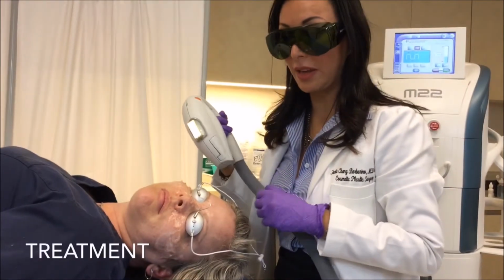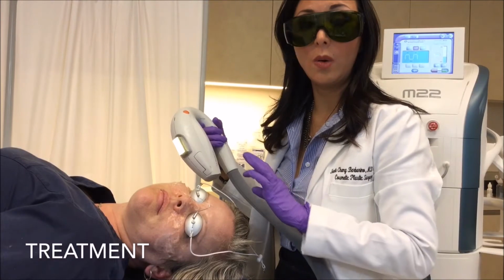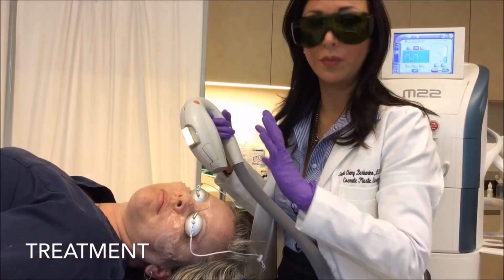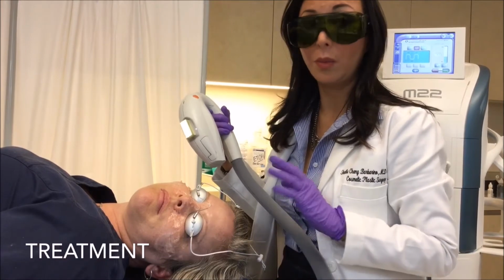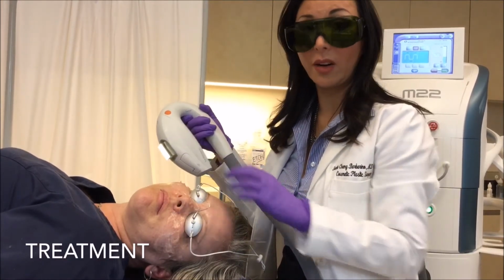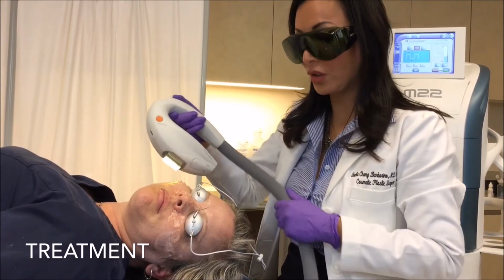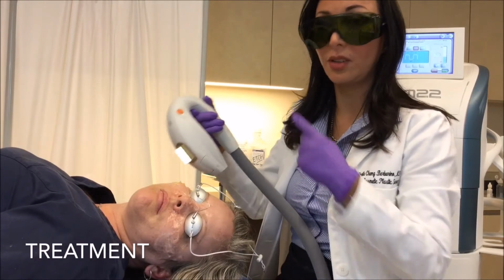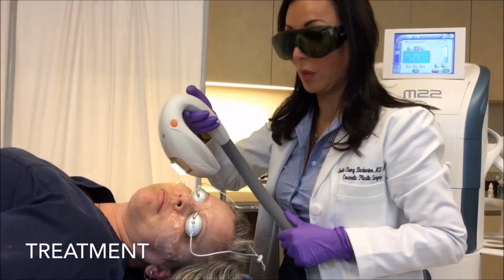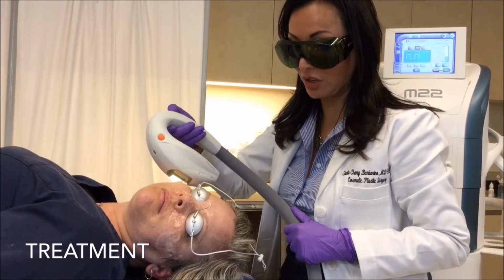We've prepped the patient's face with diluted alcohol so that there's no residual makeup or cream, and it's just clean skin to perform the treatment. We put the coupling gel, a nice thin layer of the coupling gel, on the patient's skin surface that we're going to treat. As our settings are already set, we press the ready button and we're all set. I'm going to press this button every time that I give the patient the treatment.